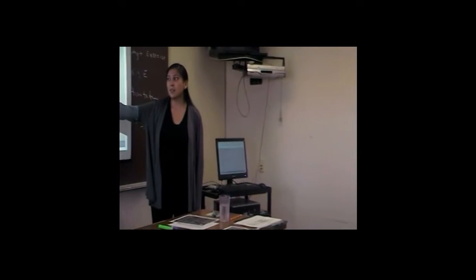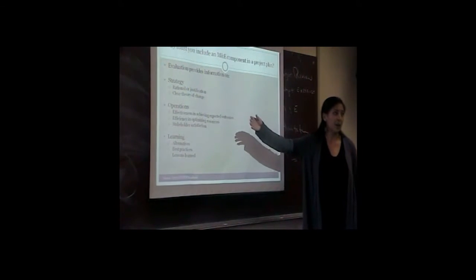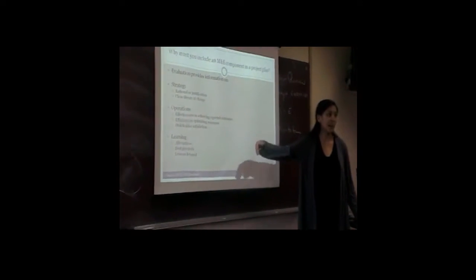Other thing is operations. This is really straightforward. Effectiveness and efficiency, stakeholder satisfaction. Those are all from surveys. How you spent your money. Did you spend your money the most efficiently? Let's say we're both running an HIV/AIDS education outreach project. I spend $5 million. I train 5 people. You spend $2 million. You train 3,000. That happens, and that's what we learn about.